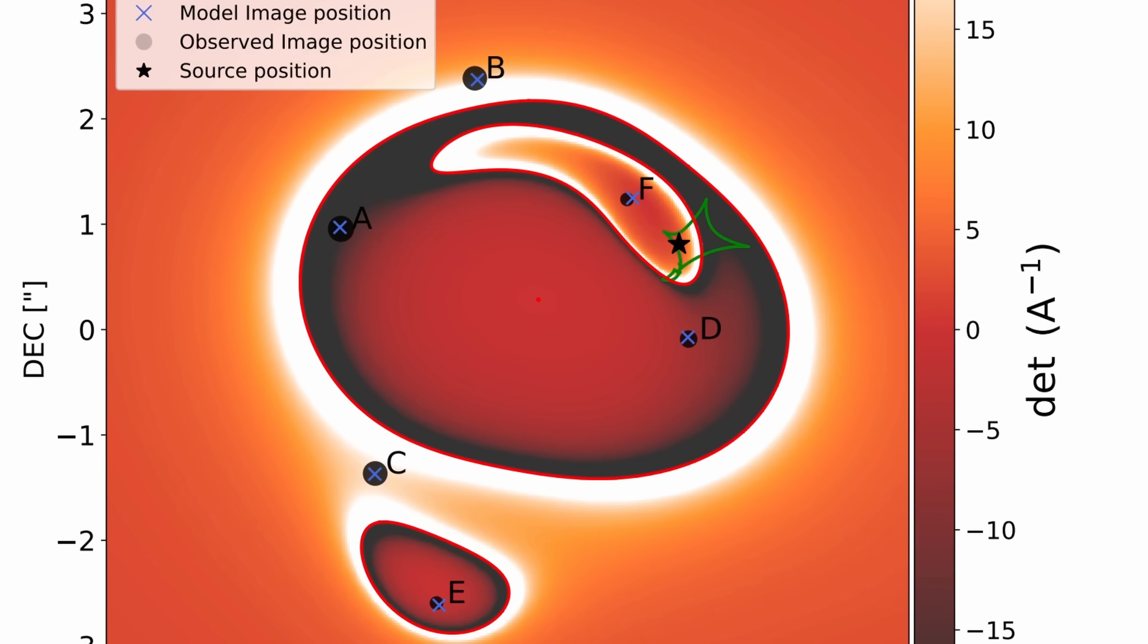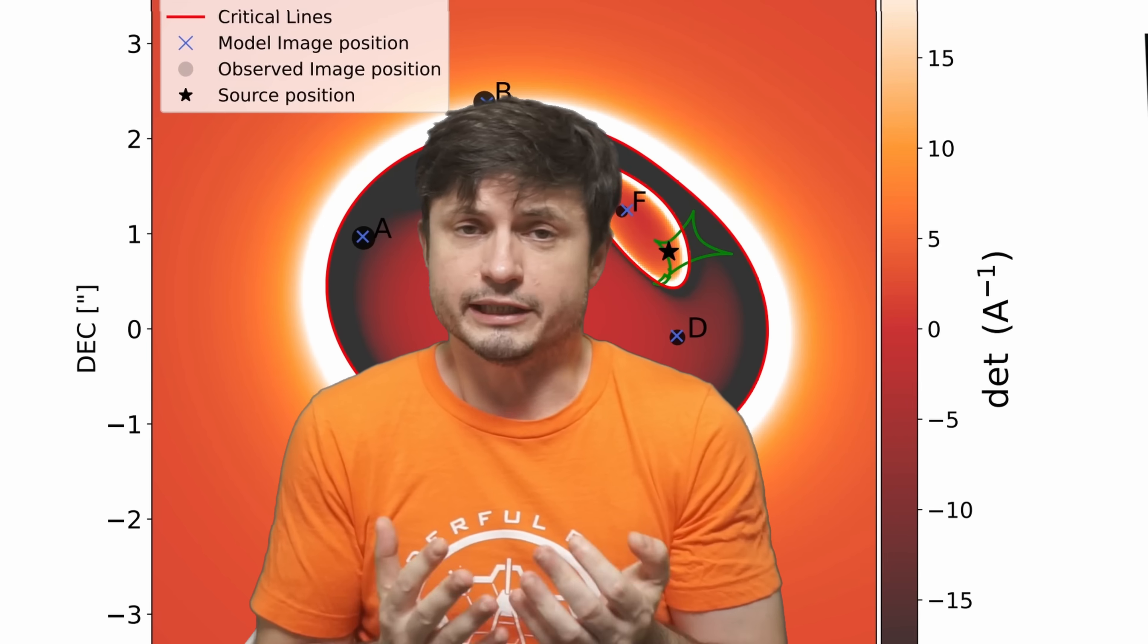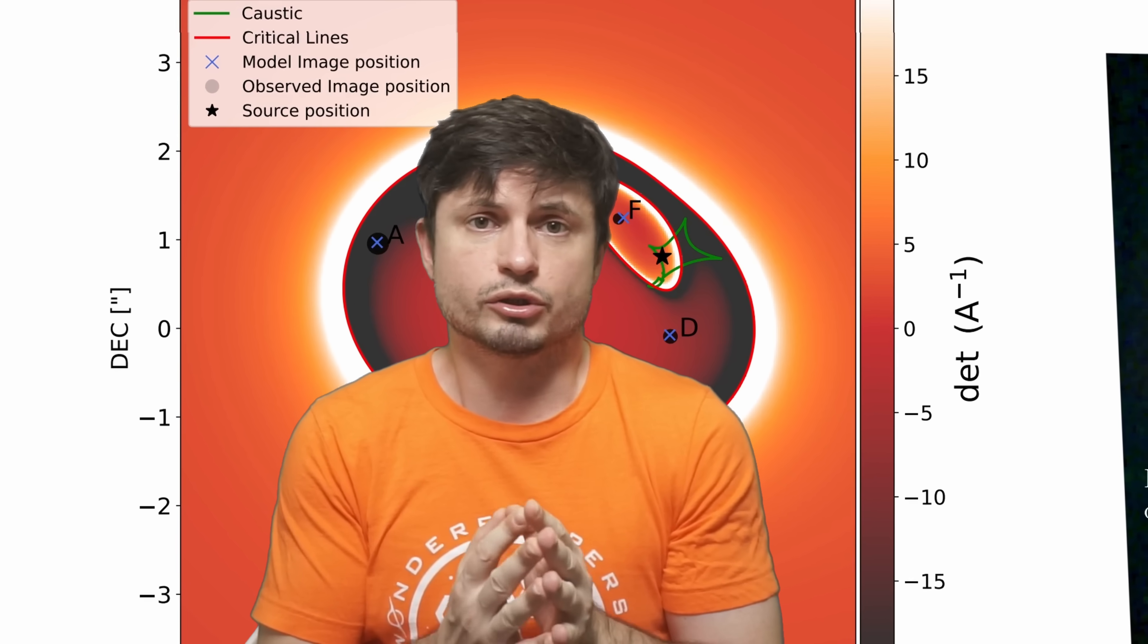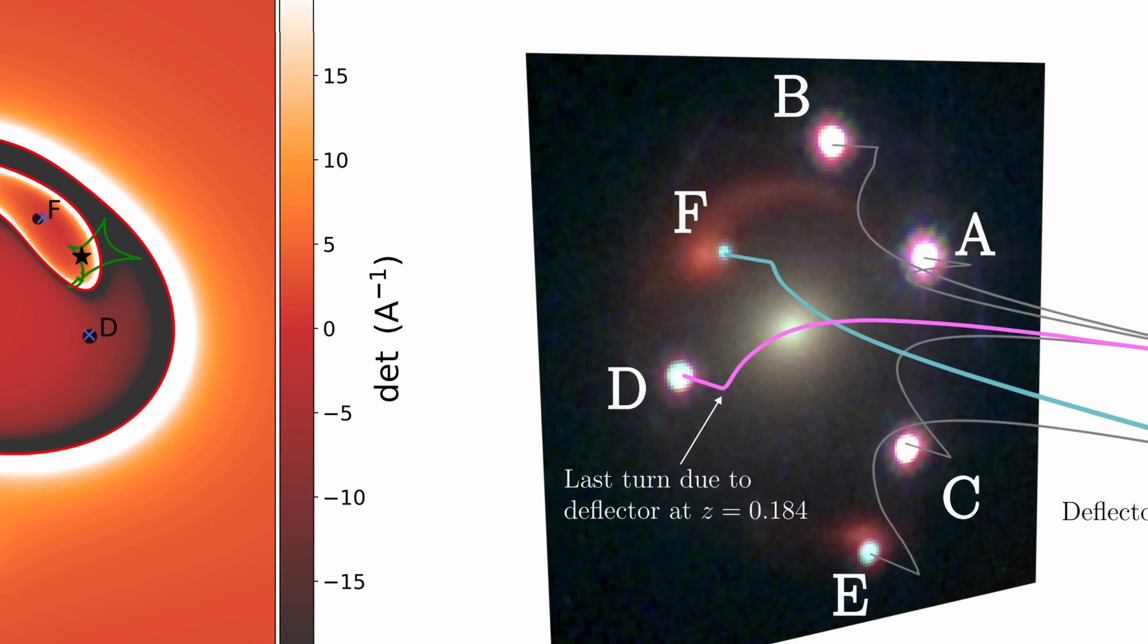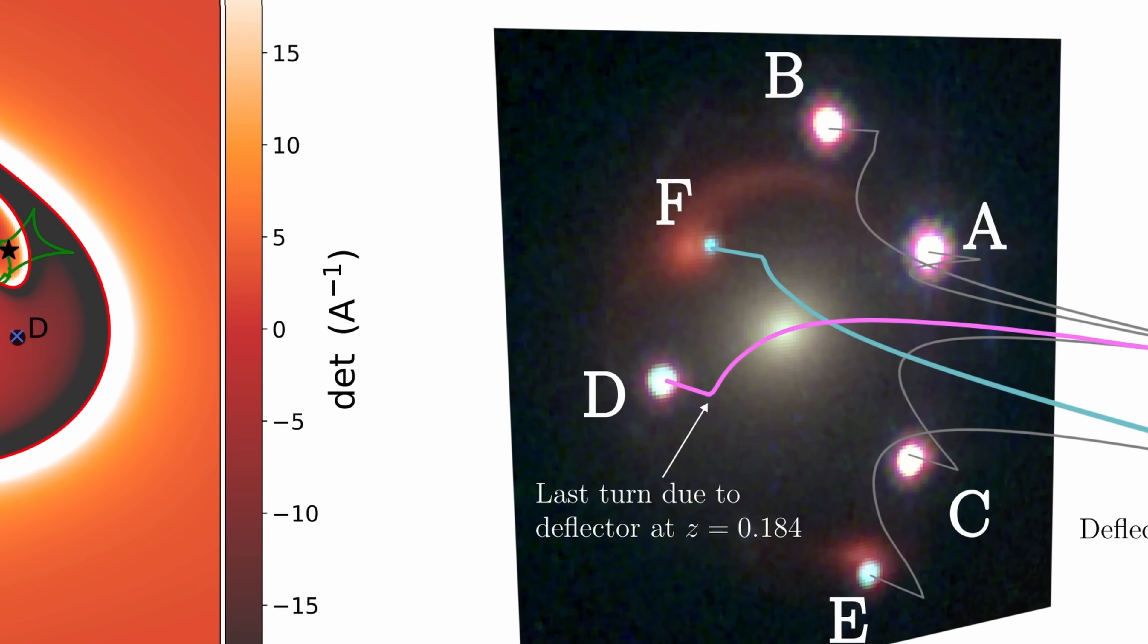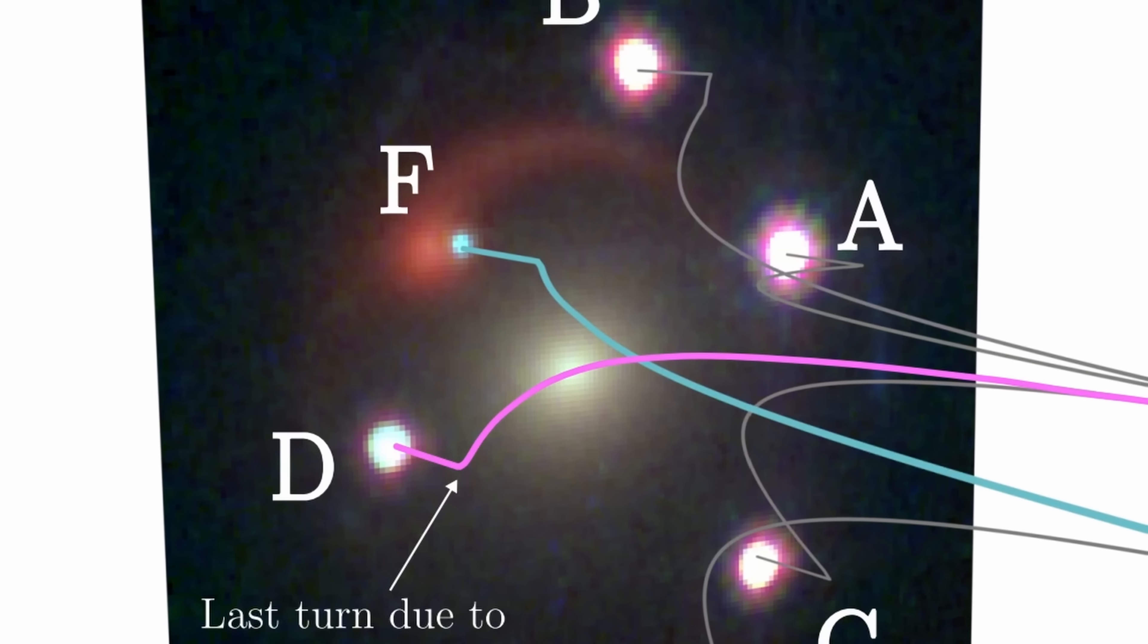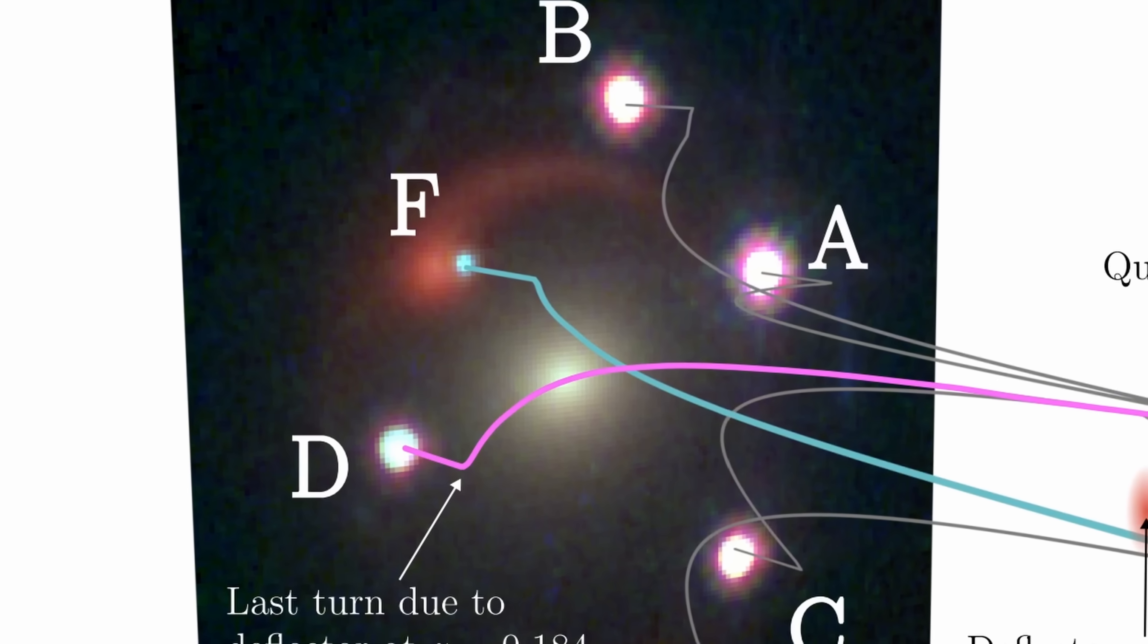You can learn about these principles in some of the previous videos in the description. And so because in this case the light from this object passes through two different points of space that then warps it in very different ways, by comparing this to predicted models, it becomes possible to measure everything about these lenses, working out a lot of cosmological parameters all at once. And so once again for cosmologists this is probably one of the most important discoveries in the last few decades. An extremely rare lensing phenomenon that we'll probably be talking more about once there are some additional discoveries.